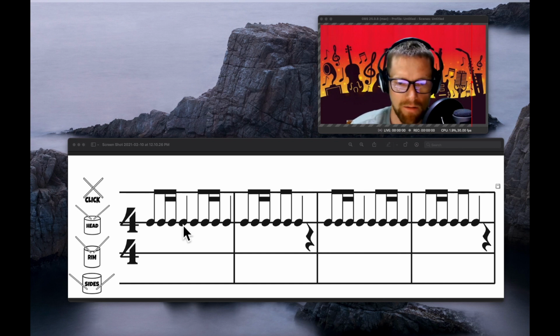All right. Look ahead. We've got that same rhythm happening quite a bit, but I put in the eighth notes just to confuse you. And then it repeats. And we're only on the head right now, right in the middle of the drum. I'll say the whole thing with my arrow going by. Ti tiki ta, ti tiki ta, ti tiki ti ti ta. Ti tiki ta, ti tiki ta, ti tiki ti ti ta.